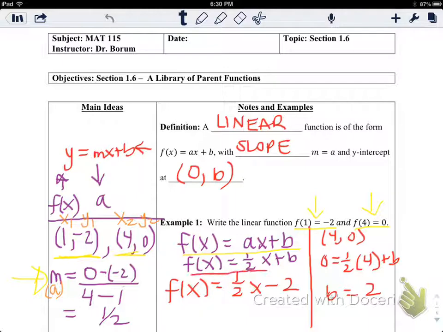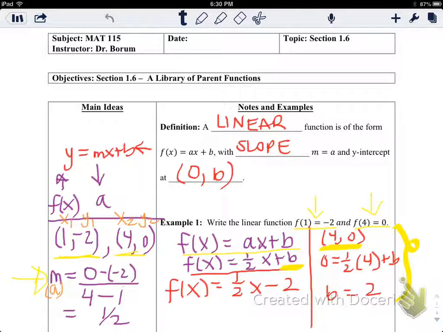So then we go back and put it in our function. f of x equals 1/2 x plus b. And then we still have to solve for b. So right here is where I solve for b. You do that by taking one of the points that you're given and plugging it back into your equation. If you're given a point where 0 is either your x or your y coordinate, I will use that point, although if you use this point here, you're still going to get the same answer, so you can use that point as well.